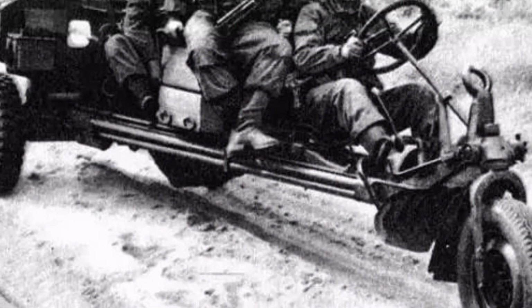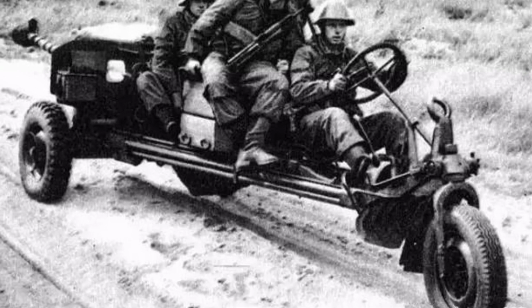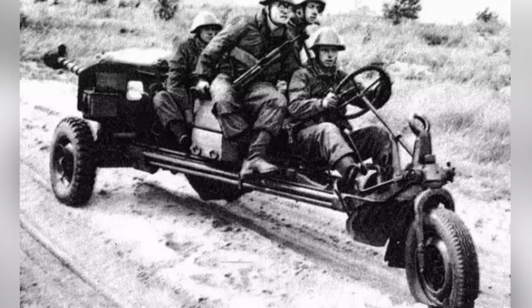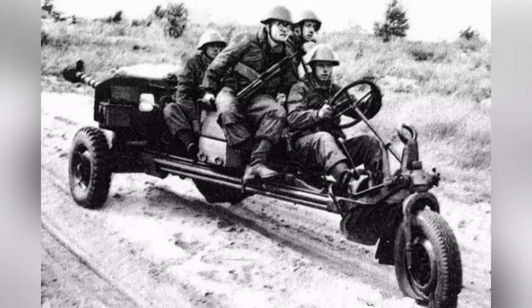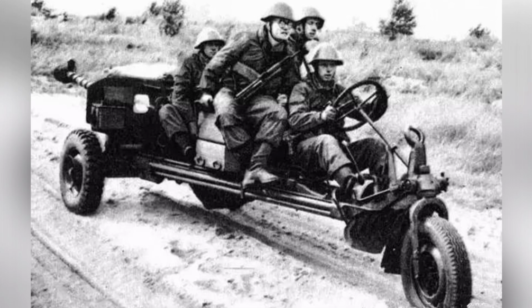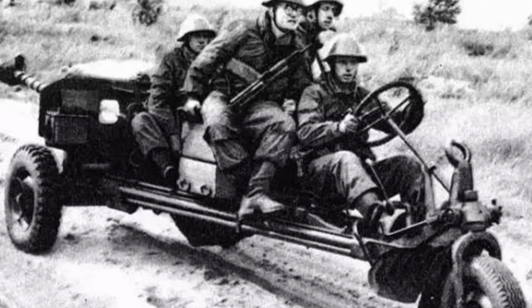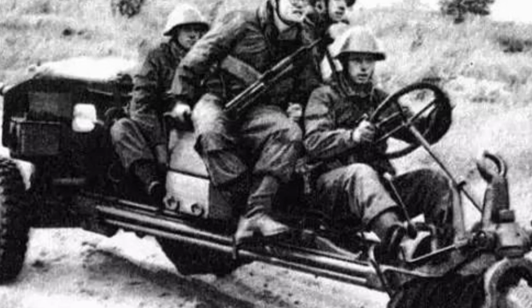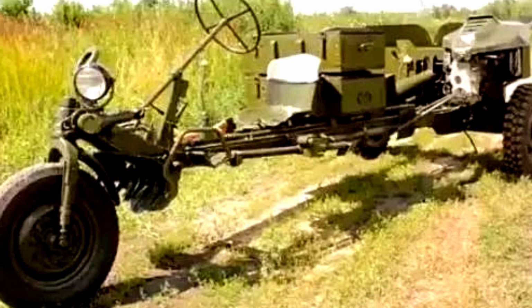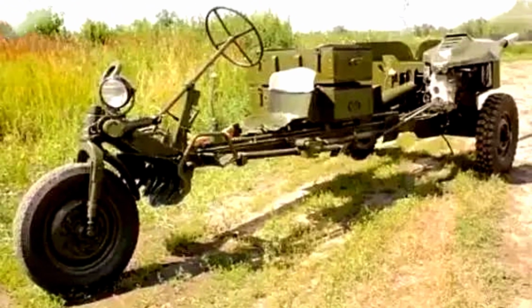The driver could shift gears or accelerate and decelerate by using a simple steering wheel and pedals underfoot. In order to simplify the gun structure, the fuel tank of the gun was placed inside the left gun carriage, and fuel was added through a funnel. This way, the sturdy gun carriage could also provide some protection, and at least small arms could not reliably penetrate the gun carriage. The exhaust system was arranged on the other side of the gun shield, and the exhaust pipe passed through the gun shield and was discharged downward through a filtering device. This design helped to avoid accidental burns to the gun crew from the hot exhaust pipe during combat, and the exhaust emitted during travel would not directly affect the crew.